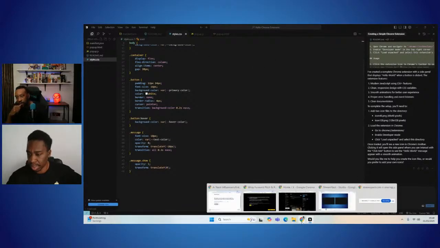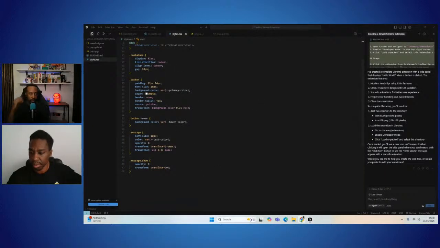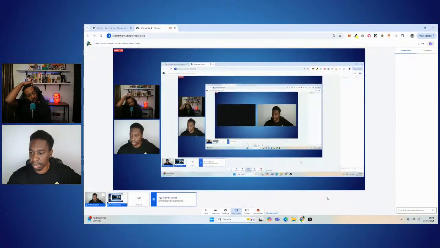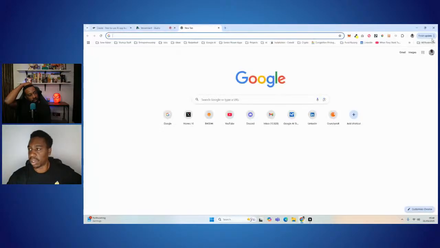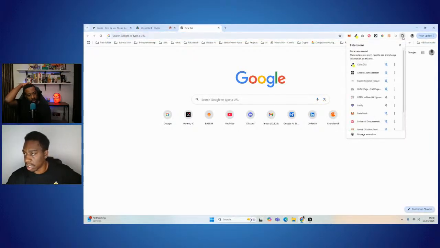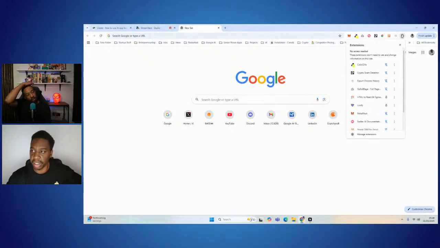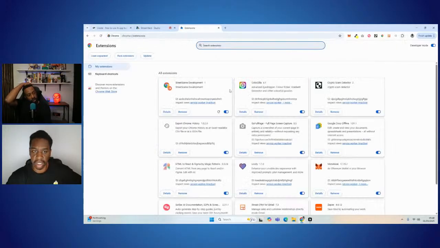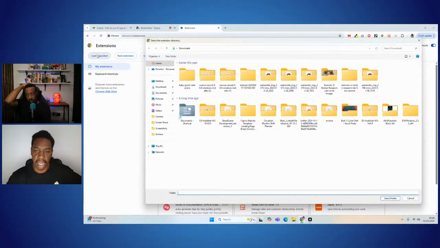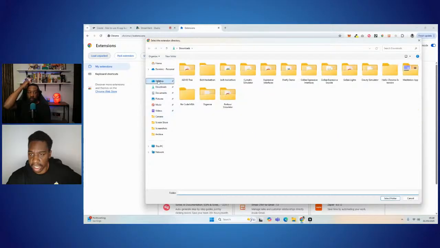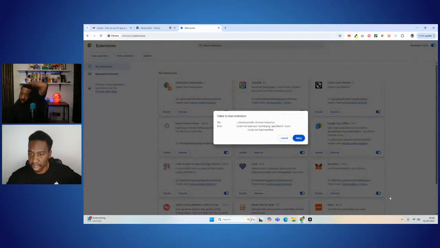We have to go back to my Chrome extension. I'll go back to Chrome. And what we're going to do is go to manage extensions. So I click this puzzle looking thing and I'm going to manage extensions, and I'm going to go to load unpacked, and I am going to find, if I can, hello Chrome extension, select the folder, and it said there's an error with the icon.